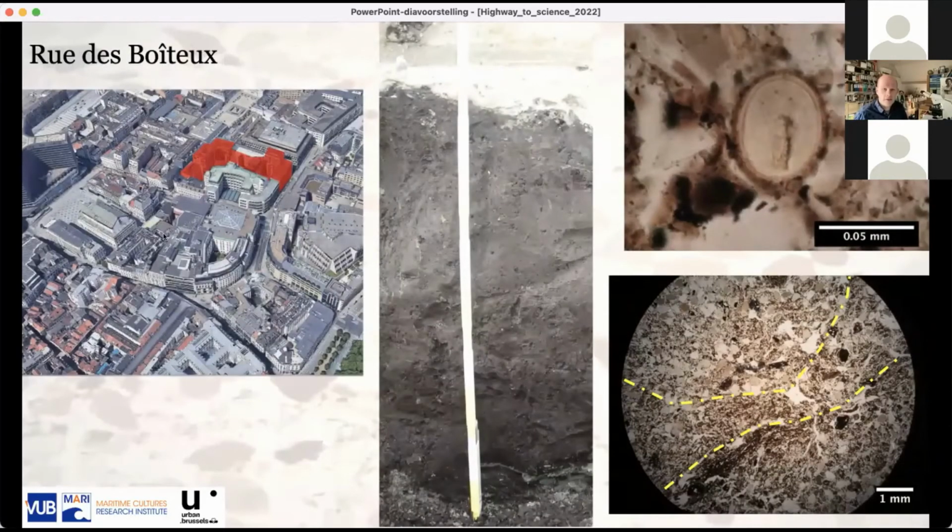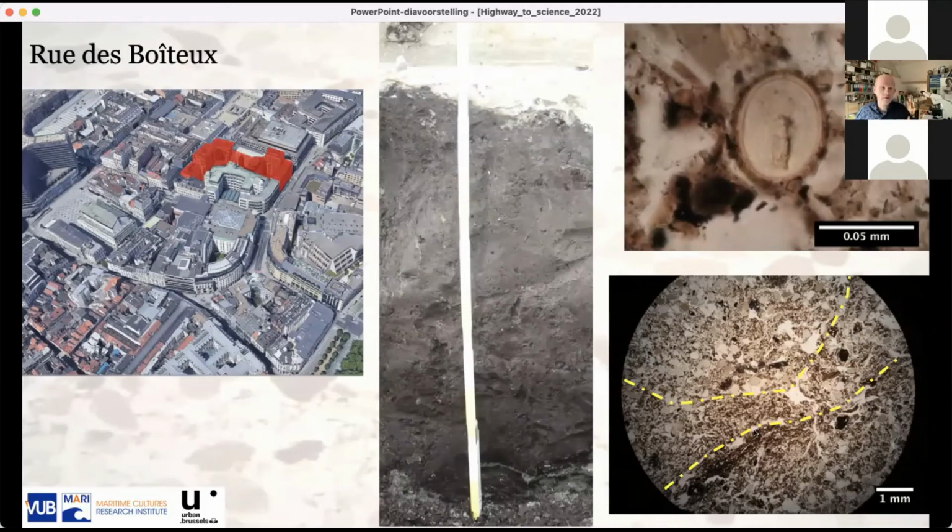First, some practical examples. First site I want to very briefly show you is the site of Rue de Boiteux. What did we discover there? Well, on top of ancient peat levels, we had a thick dark earth that you can see here. And this dark earth basically testified of ancient horticultural activities. And then we had a lot of implement marks that were preserved.